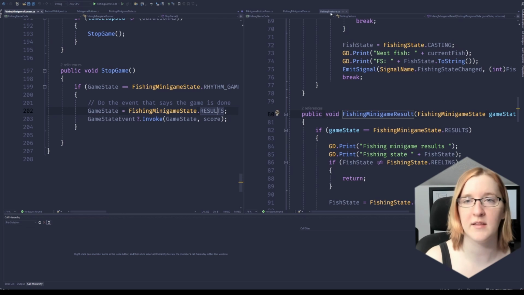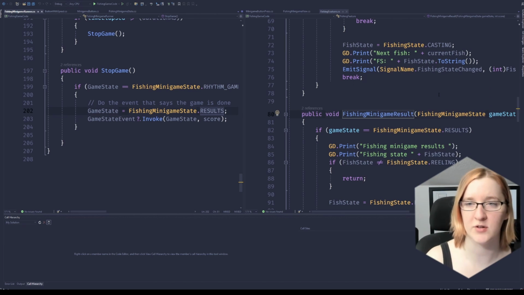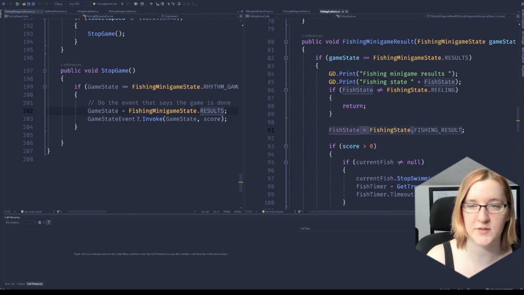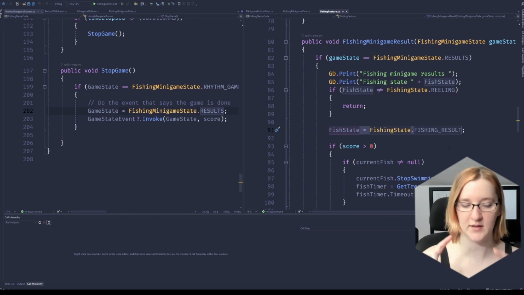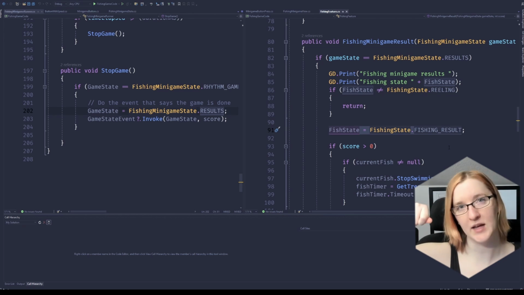And then the fishing feature, which sort of handles which state the player is in and what they should be doing, calls into the character controller and makes sure the animations match up and all that. This gets this state, and if it's in the results state, we connect this to the fishing feature's results state, which currently shows that little tooltip with the fish info and has the player holding up the fish like this.